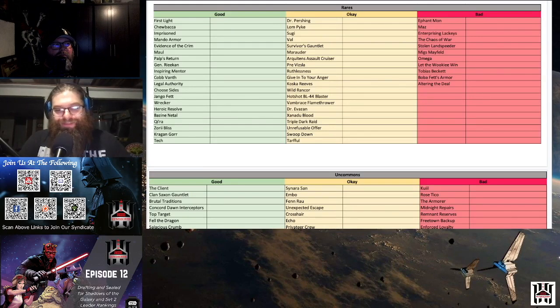Do you have any thoughts? Do you think there's anything questionable there, in the okay category, or the good category? I think in the good category, the only one I'm a little concerned with is Cobb Vanth. I guess he's okay. I see him more as an okay thing. Really? Yeah, I understand the logic behind it, and if you are playing a lot of lower cost units, it does work out. But I feel in draft and sealed he's more circumstantial personally than some of the other ones.